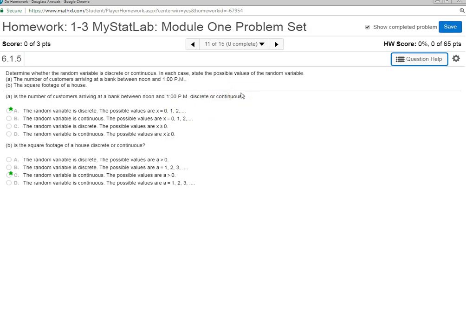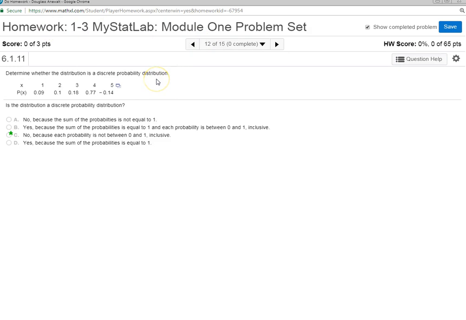The possible values are that there's 0 customers, or 1 customer, or 2, or so on, the counting numbers. Continuous variables are ones that you're going to calculate by measuring, and there's an infinite number of possibilities it could take on. For example, the square footage of a house. That's something you have to calculate by measuring, and the possibilities can be anything bigger than 0. So all the whole numbers, but also all the decimals and fractions, and every single possibility of any number that's bigger than 0 can be the square footage of a house.